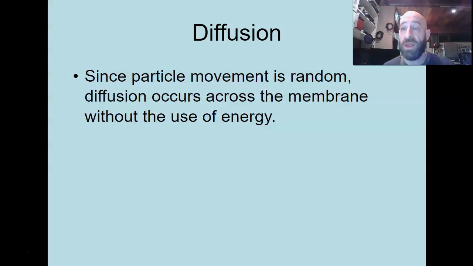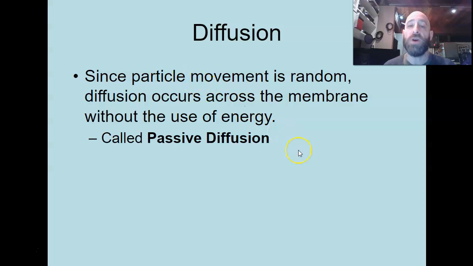This is random movement. They're not thinking, they're not deciding where they go. They're not saying, oh, I want to go to that room because there's too many particles in this room. They're just moving around. And the more particles that are there, the more they're going to bump into each other, and they're going to move quicker, and they're going to move out of the room faster until there's equal numbers and we have equilibrium. So even though they're moving, and even though they're going from high to low concentration, this does not require energy. And there's a term for that. It's called passive diffusion. So this is considered simple diffusion. It's called passive because it doesn't require energy.